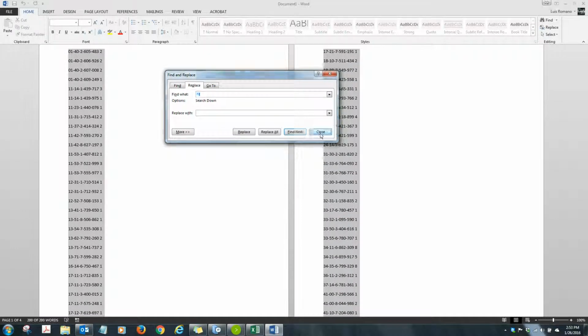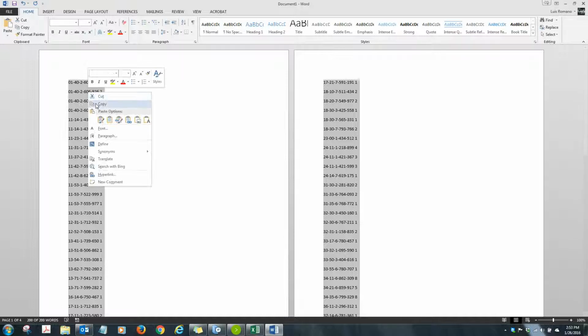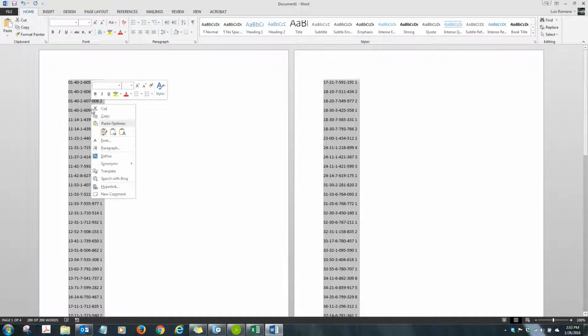It's all done. Close, and you can see now that the gap is a lot smaller. Now that the gap is a lot smaller, we basically converted the tab into a space, and that's how CDK takes it. So we're going to copy this. Very important that you copy here. If not, you're going to copy the one with the tabs.